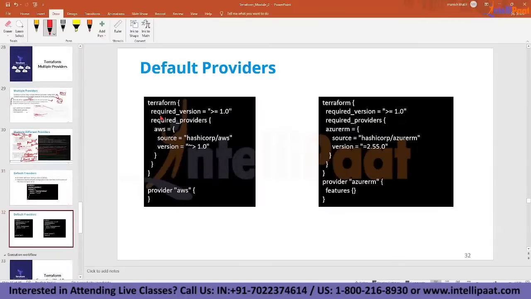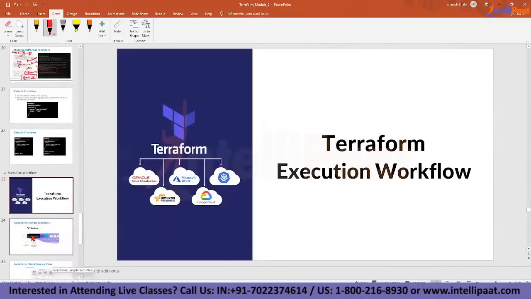And basically in Terraform, you have the versioning. So if you wanted to use ARM, Azure Resource Manager, you can use it this way. If you wanted to use AWS, you can use this way, and you can define that clearly. Any doubt till now? Anything we have discussed, we have come along a good way. We have completed good things today.